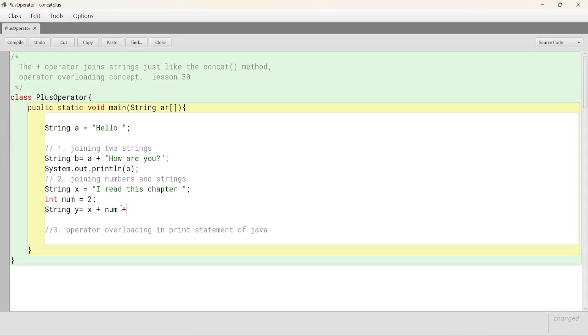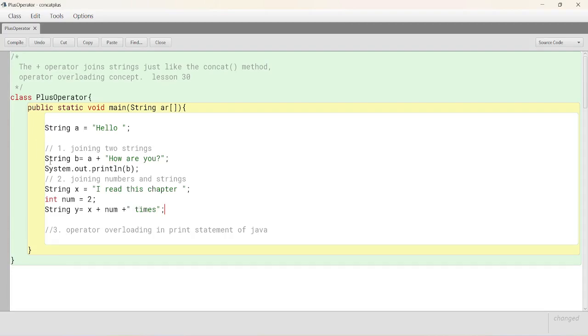Let's add one more literal, times. So I read this chapter 2 times. So here we are adding or joining numbers as well as strings, literals, objects, everything is possible.